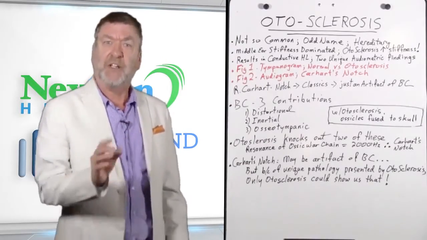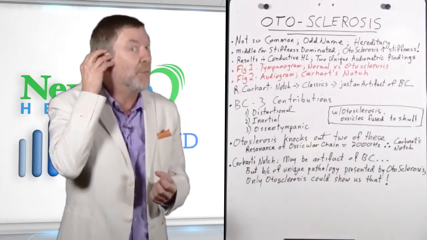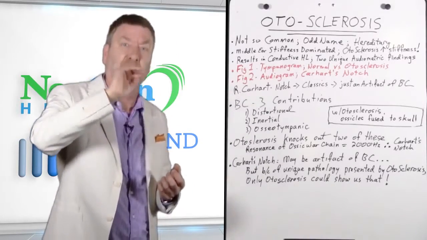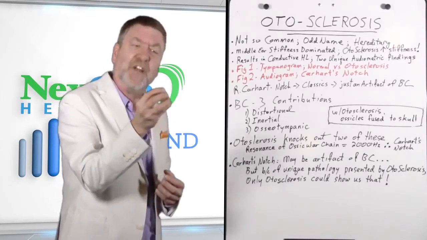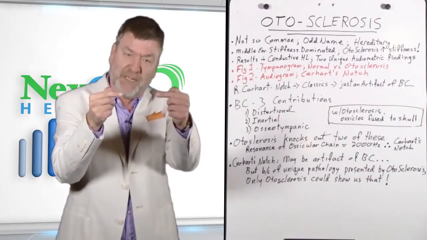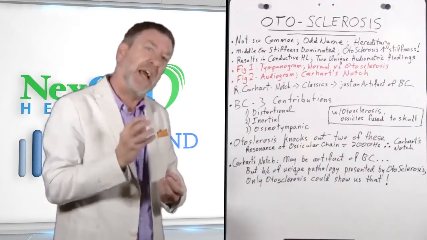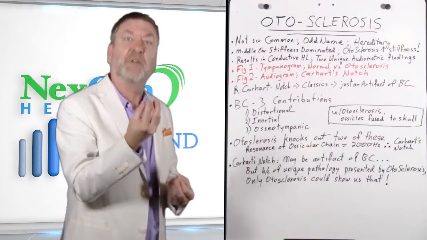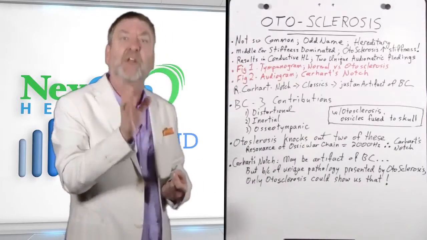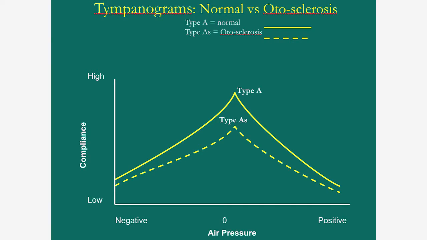At any rate, otosclerosis is not an infection. Now compare this to otitis media. You see, with otitis media, beginning with negative middle ear pressure, oxygen being sucked out of the closed middle ear space by the porous lining of the middle ear cavity, creating negative air pressure. You're going to need negative air pressure in the ear canal to match the negative air pressure of the middle ear space. And that will show the tympanogram of someone with otitis media. And then as the infection turns to fluid being present behind the drum, then the tympanogram has no peak. Now contrast those tympanograms of otitis media to the tympanogram associated with otosclerosis as is shown in Figure 1.